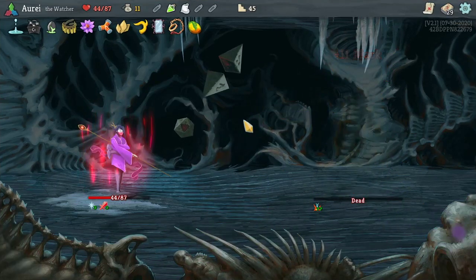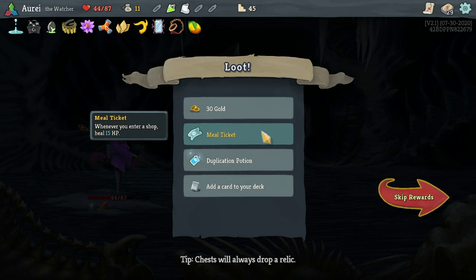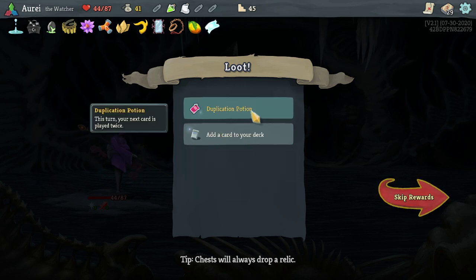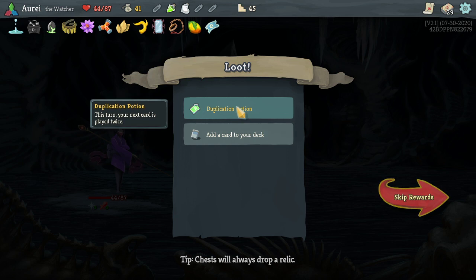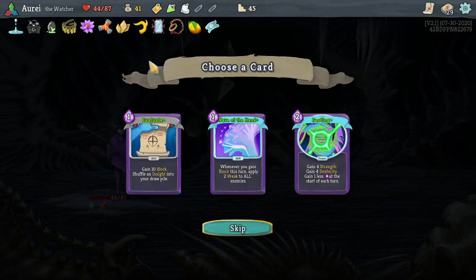Yeah, this was pretty nice. We lost 3 HP and we're gonna get, whenever you enter a shop, heal 15. Okay. Ooh, that's gonna be great. Let's see. What do we have here? We have a Fasting plus. Still not really what we want.